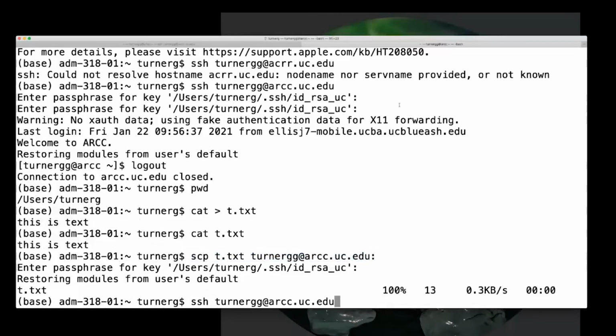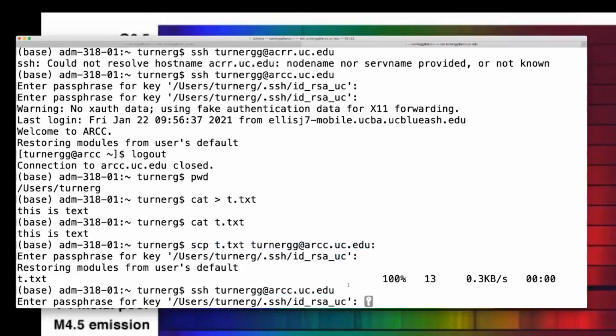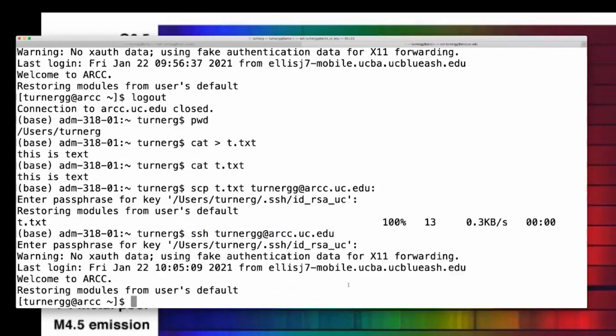The way PuTTY connects from your Windows laptop to the ARC is by executing this command, SSH username @ ARC. So it's essentially the same thing. What's my password? So now I've logged in. That's what PuTTY's doing when you log into the research computing. SCP is the way to copy files.